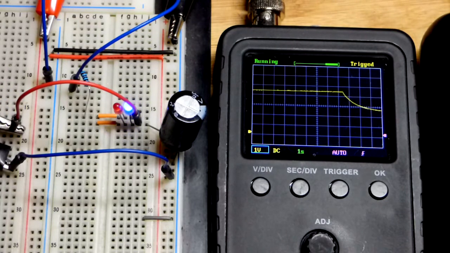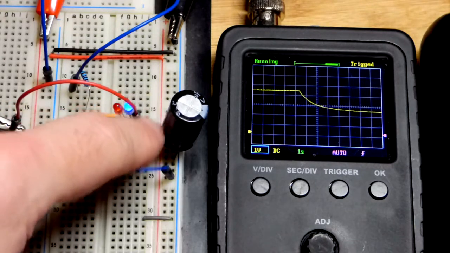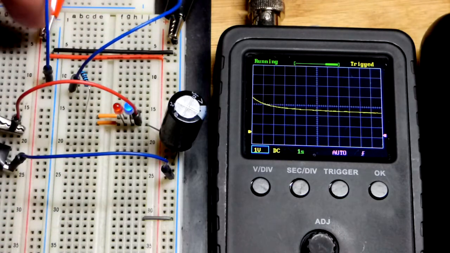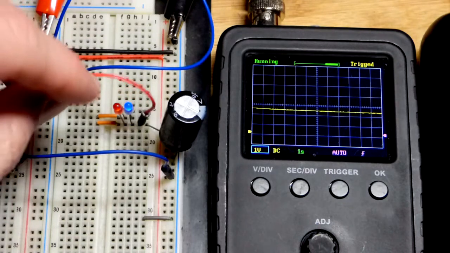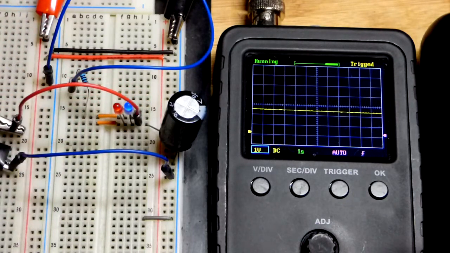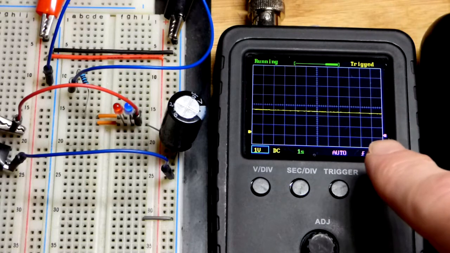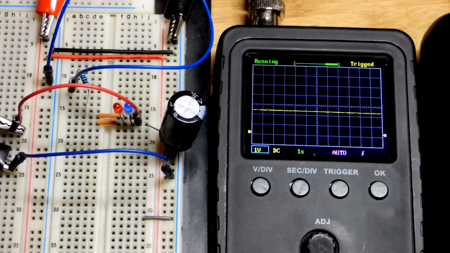Now we're going to discharge the capacitor. So it's going from the positive side of the capacitor. Current is flowing, when you think of positive and negative, to the negative side of the capacitor. Remember, that's a direct connection right there. So the current has to flow through the blue LED now. And current doesn't really flow at all, unless there's more than about 2.5 volts. So again, you can see zero goes up to about 2.5.